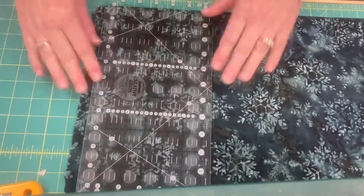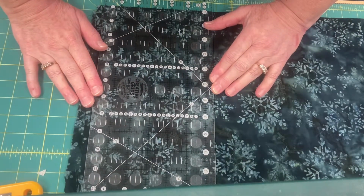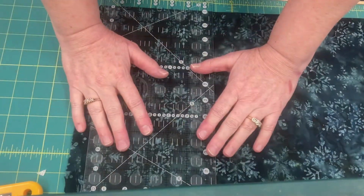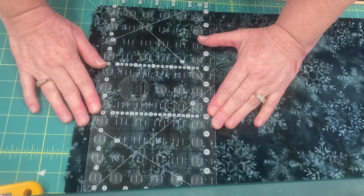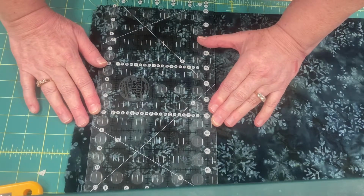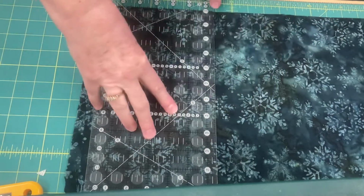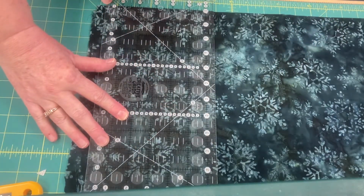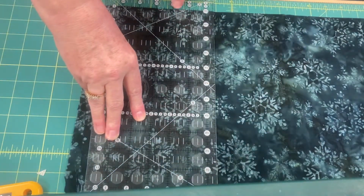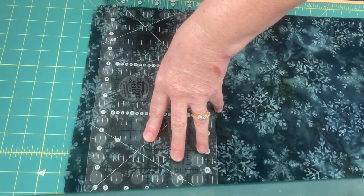I'm gonna lay my ruler. I can be ambidextrous on this first cut. You can actually flip it over and then flip it back, but I'm gonna be ambidextrous here and cut with my right hand on this first cut. I can do it. So I've laid my ruler down. I've lined up here with the fold and up here with the selvage, and it's straight, straight, straight, straight, straight, straight. So I'm gonna come up here.